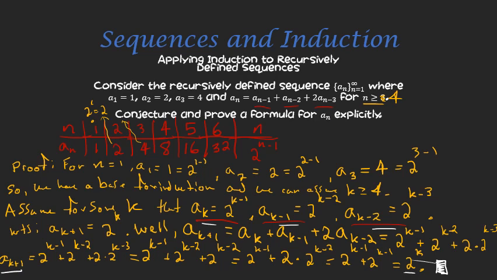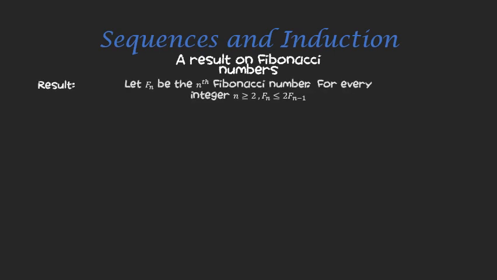Cool. All right, let's take a look at the Fibonacci numbers. So we're going to prove 2 different results in the Fibonacci numbers. Fibonacci numbers are really cool. There's lots of interesting stuff that goes behind them, but here we're just going to focus on using induction to prove some results about them, in particular about their growth rate. So we're going to prove 2 results. This first one is going to be helpful for the second one. We'll use it as what's called a lemma, something that aids another theorem.